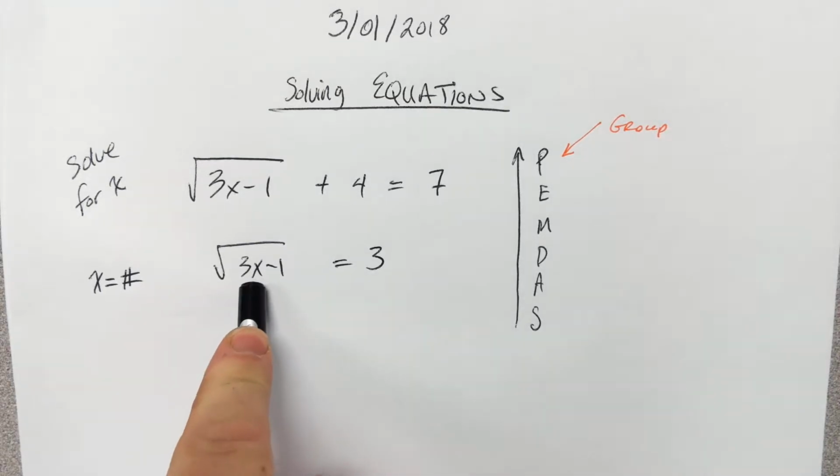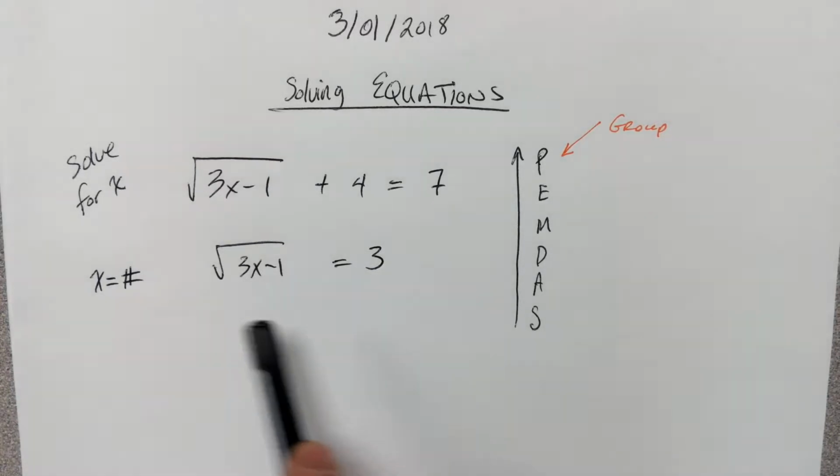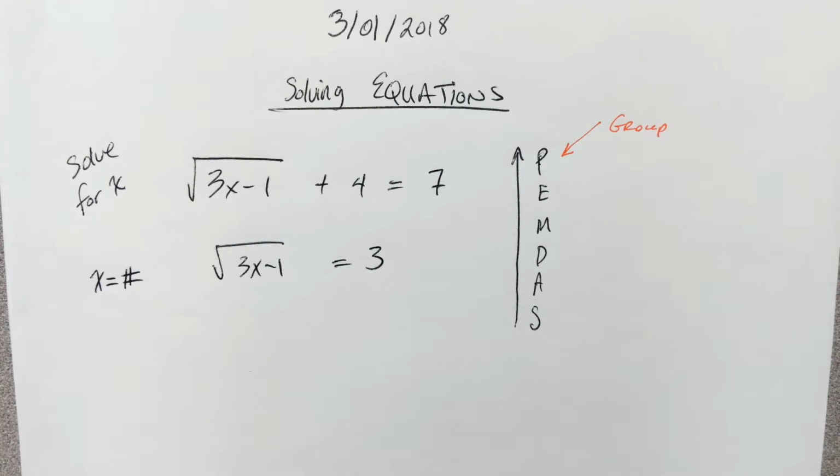Sometimes groups like this are made with a square root. So you see the square root has everything inside of it, so I can't actually add 1 to both sides. I have to get rid of the square root first. You see what I mean? Why? Because the 3x and the 1 are inside the square root group, so it's all in a group, Alex. It's a good question.